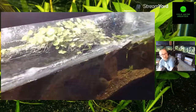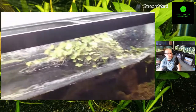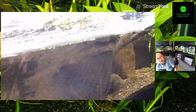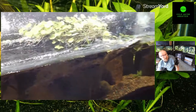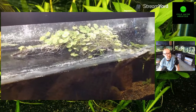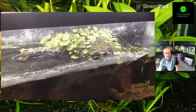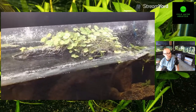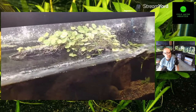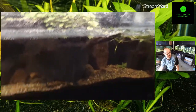And then actually, some of this stuff up in here is just grass, I believe. So what we had done initially when we set this tank up was I put that piece of driftwood on top of that rock pile. And then I went to the woods and pulled some moss out of the woods and put it on top of that driftwood and kind of backfilled it with sand and set it on top of that. So a lot of plants from the woods were actually growing in this, and just some grass being one of them. But yeah, it's definitely seen much better days.